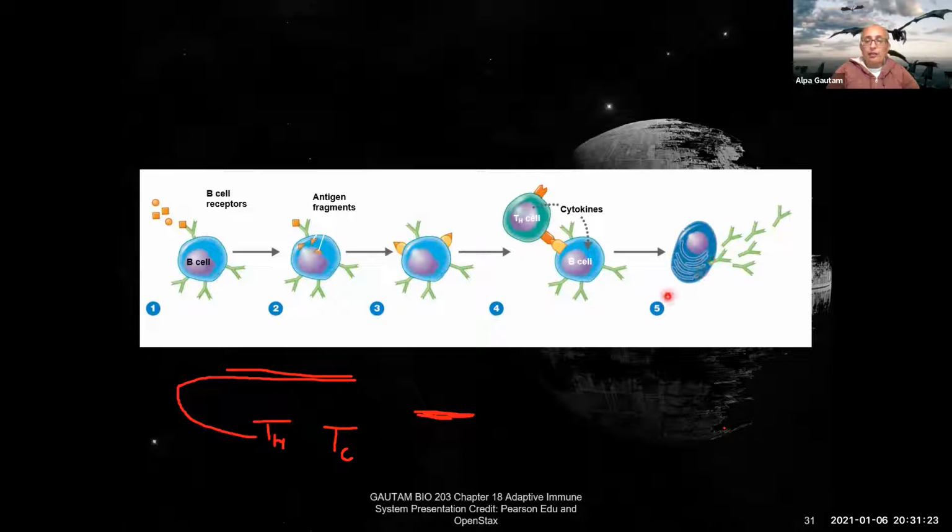And what will happen is the B cell will grow, go through divisions, and produce memory cells and plasma cells. So this is a plasma cell, and you know that because it's producing and releasing the same antibody. Then these antibodies are free floating in plasma. If they come across the same antigen again, then they'll bind to it, and that will cause the formation of that cascade of the complement pathway.